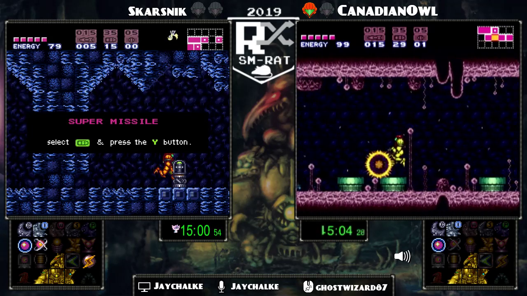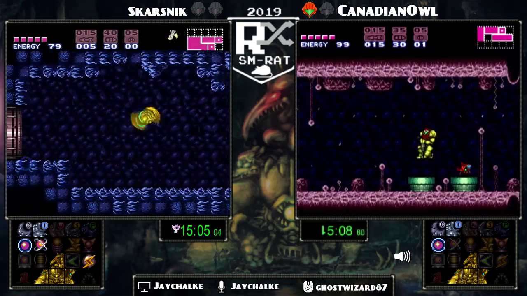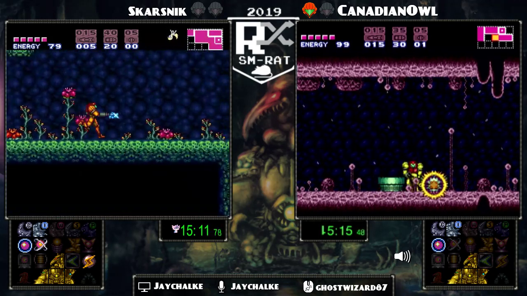So Skarsnik's already at 40 supers. Definitely a really good number to have if you only have Charge Ice. It's going to be able to get you through every boss in the game. Yeah, we have some funky timers on both sides here.